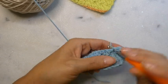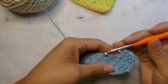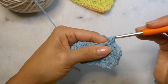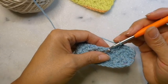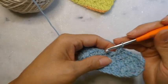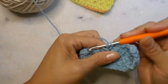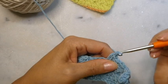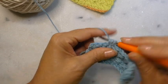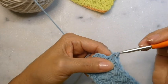Skip, in this V, we're going to do a single and a double. Skip in this V, another single and a double. Skip, and in this V, another single and a double. Skip, and in this V, a single and a double. Skip, and in this V, a single and a double. Skip, and in this V, a single and a double.